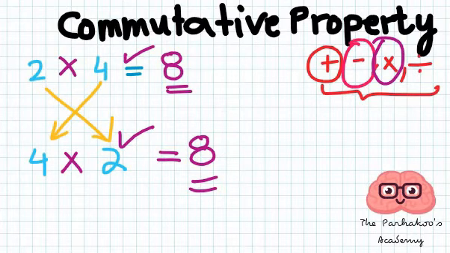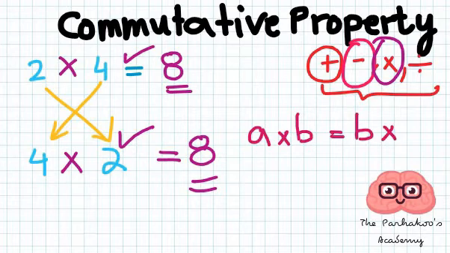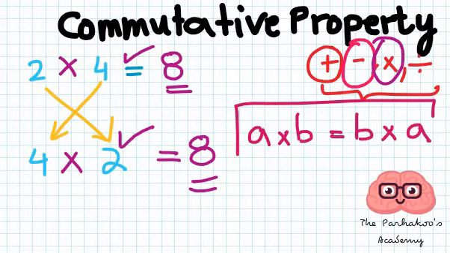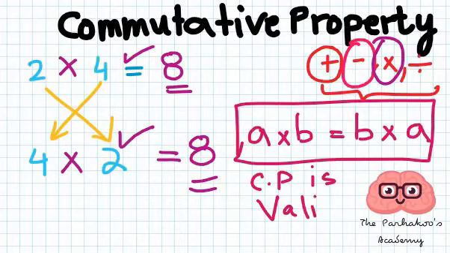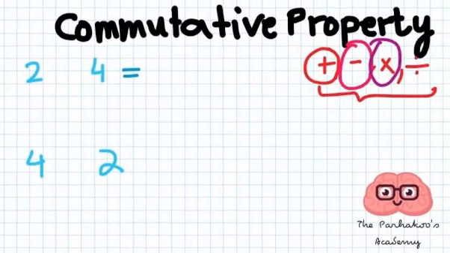That means the order here, the way we write or the way we multiply two numbers or two factors, does not matter, right? So here you can generically write it as whether you multiply A with B or you multiply B with A, it is the same. It does not affect the result. In multiplication, commutative property is valid.